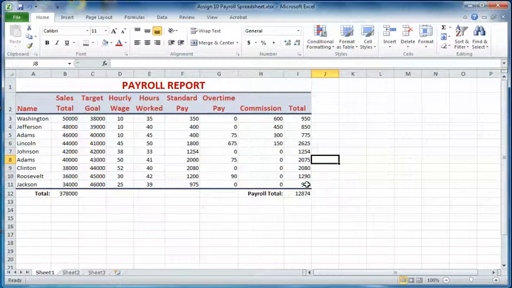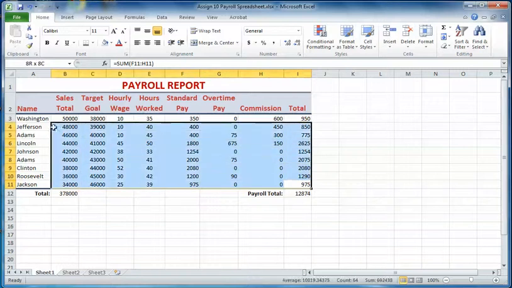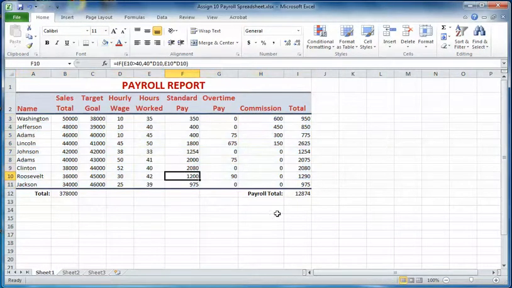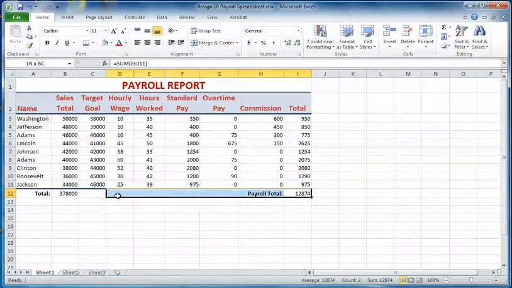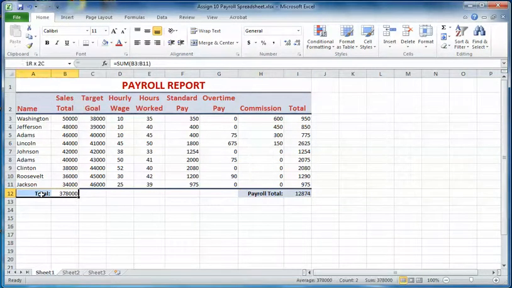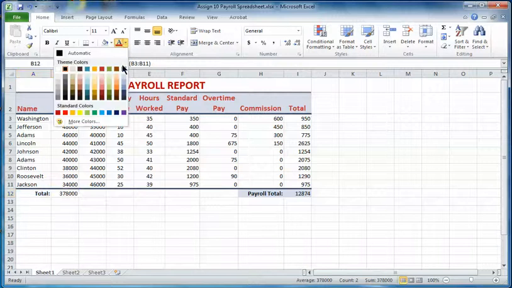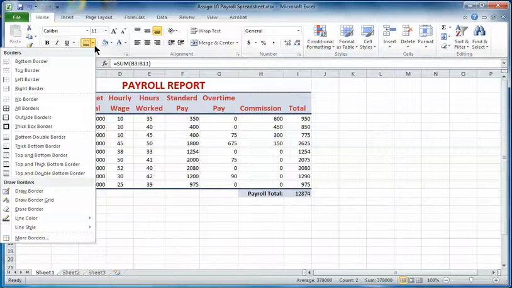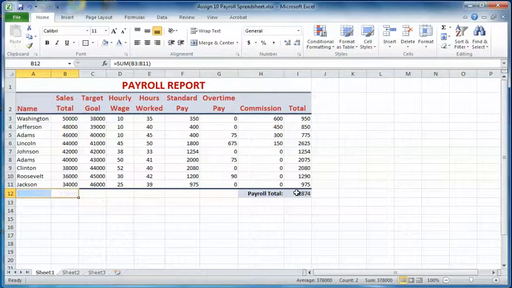You could choose whatever you want to do here. You could fill in, I'm not sure you would want to. Let's maybe not fill in there. Let's maybe just fill in our totals. We might say, let's choose that same shading for these cells so that it draws people's attention to them. And you might say, I would like to do a border around those. So you could choose a border on the outside of that region, and you could click over here and do a border around that side.